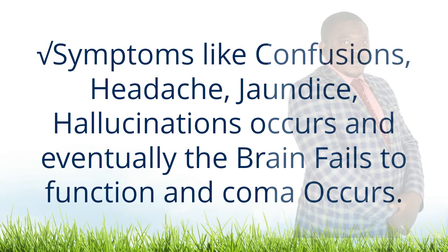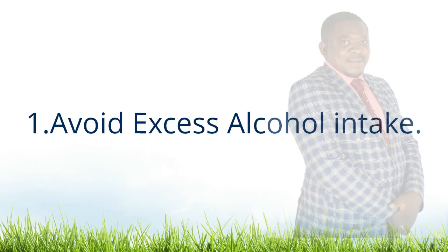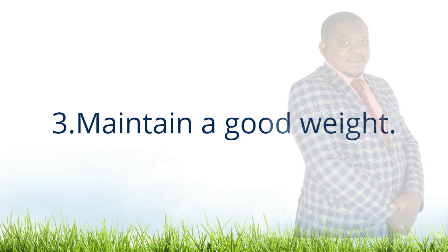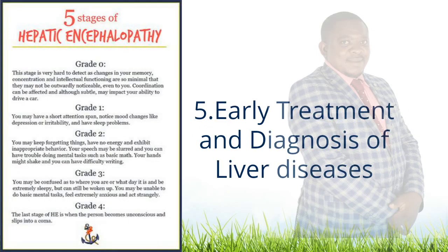Now it's also important that we know that this disease is preventable. It is preventable through the following means: avoid excess alcohol intake, avoid and reduce excess fat intake, maintain a good weight, vaccination against diseases like hepatitis, and also early treatment and diagnosis of liver disease. These can be used for prevention.